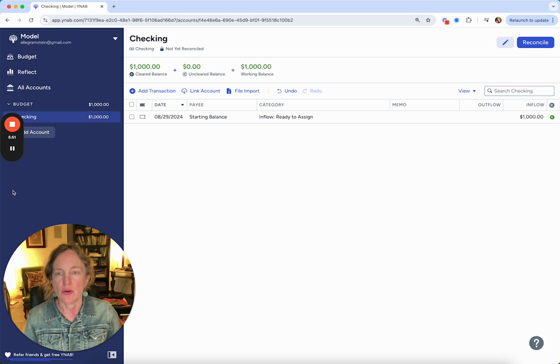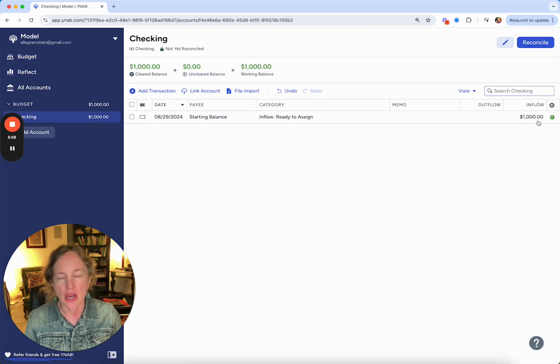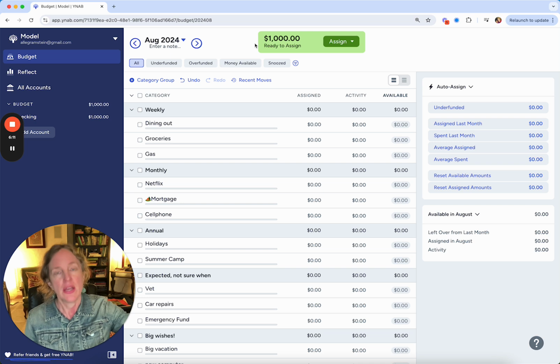So I've got my envelopes over here in my budget, and now I have my checking account, which has $1,000 ready to assign. And you're going to see that, again, by heading back to your budget, you will see that up on top, you now have $1,000 that's ready to assign, because that is what you currently have in your checking account. And it's really important to just remind you, we are not assigning dollars we don't have yet. We can only give jobs to the dollars that exist today.